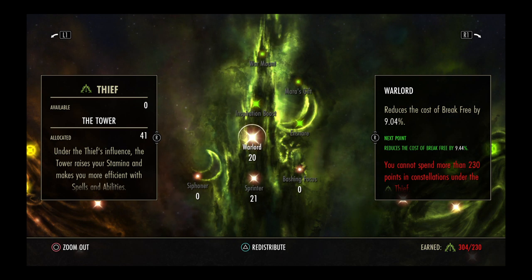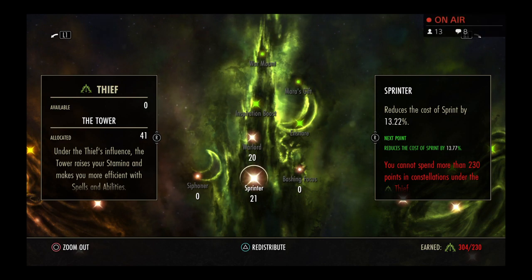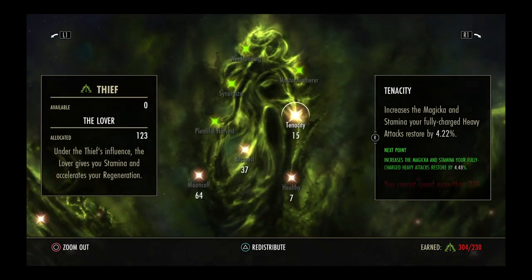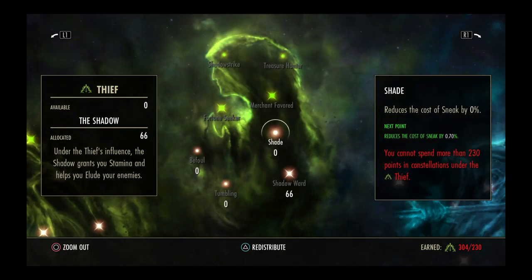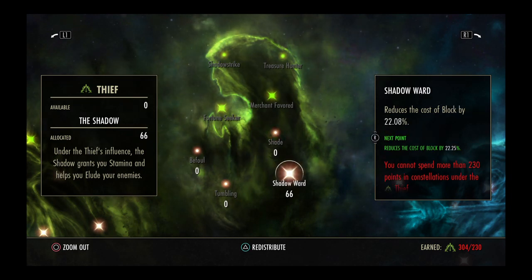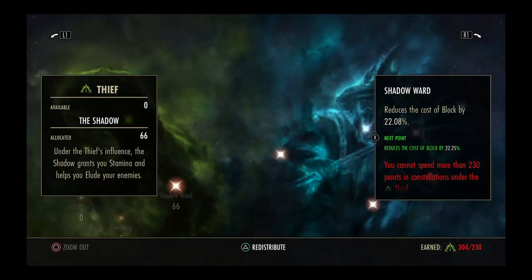Warlord, reduce the cost to break free by 904. I'm an orc, so I do get that nice sprint passive, but I want to reduce the cost of sprinting by 13.22. Coming over to the thief, I have tenacity at 4.2, Arcanus at 909, Mooncalf at 1301, healthy, I just have 2 points left to put 206. And I reduce the block cost by 2208.